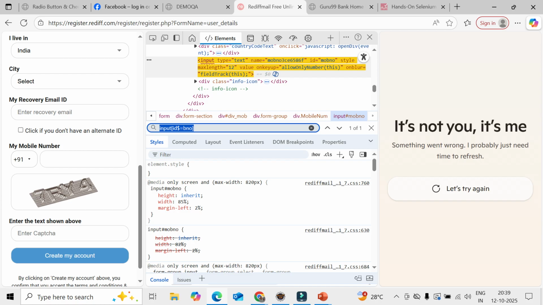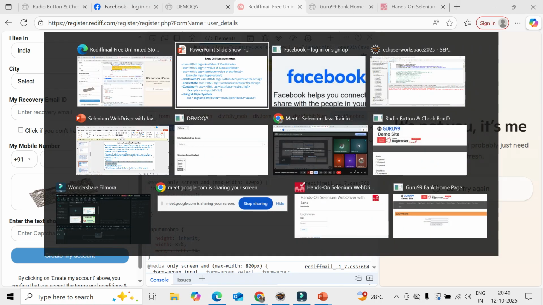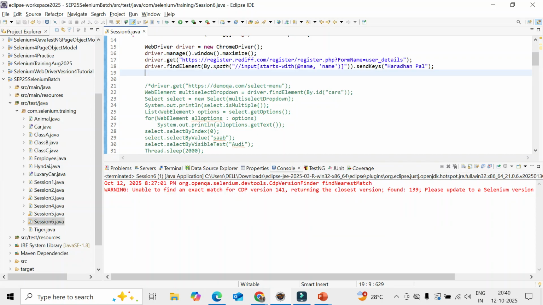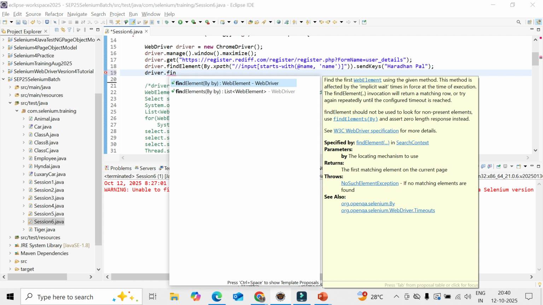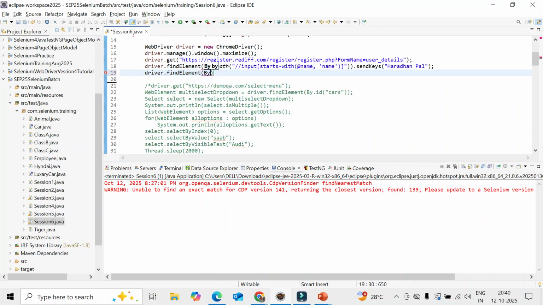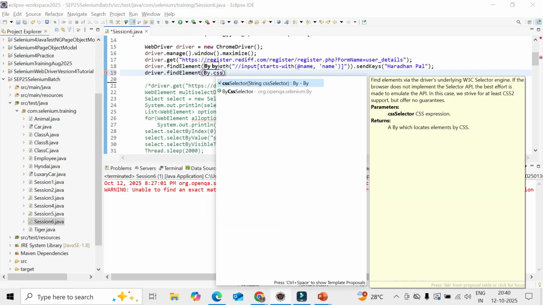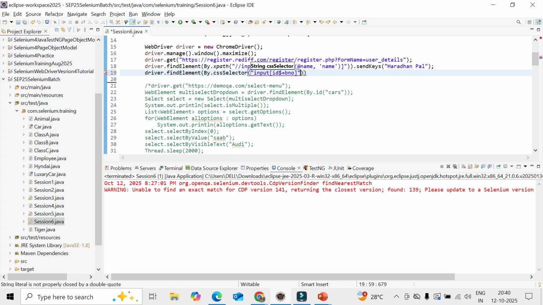So you have created the CSS this way. So what is the way I can enter this value? Let's go to the code. Using driver dot find element by dot css selector, and you can give the value of the CSS selector, whatever you created.